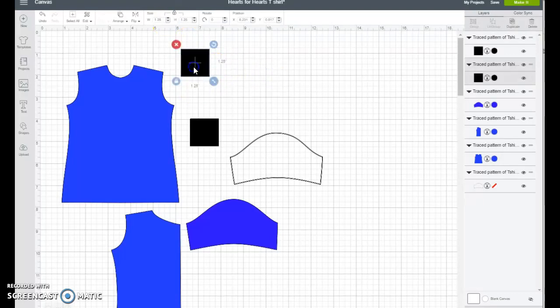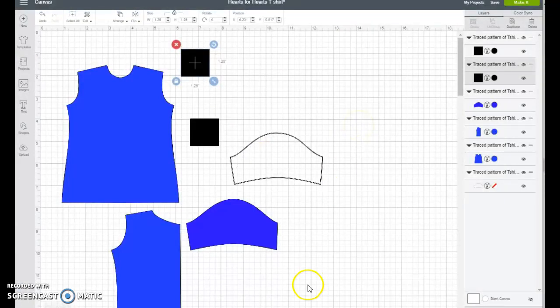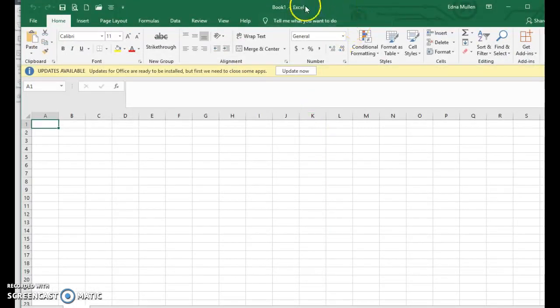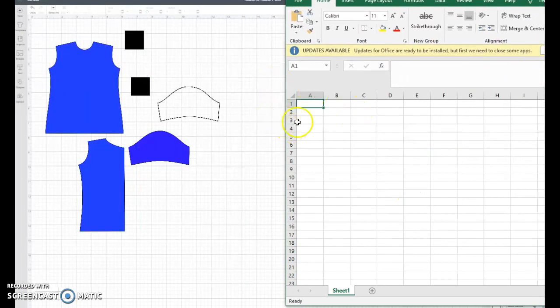So that means we're going to need to resize, because if you remember in our pattern piece that we were looking at, right here, this box was supposed to be 1 inch. Okay, so what we need to do now is calculate how much we need to shrink this. So I'm going to zoom out so we can highlight all of our pieces. And you need to do a little bit of a calculation for this. So I like to use Excel for everything. So I'm going to use Excel for this. So we know our box should be 1 inch by 1 inch, but it's actually 1.25 inches.